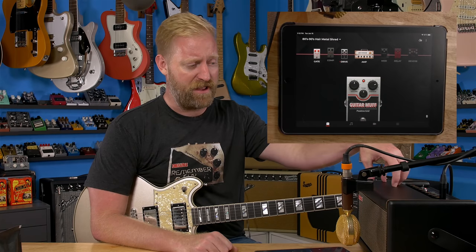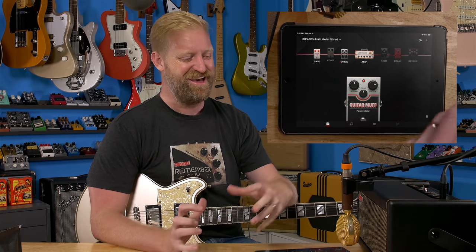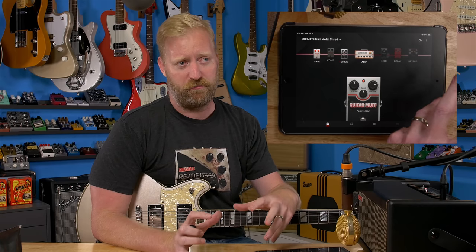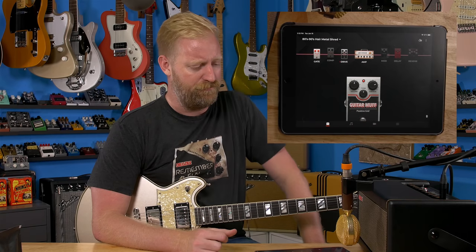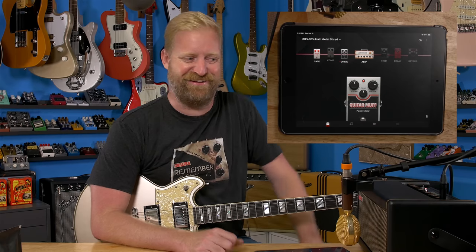So far, my impression is that this is very good at sounding loud. But generally, it definitely has that computer speaker, Bluetooth speaker sort of feel going on. It hasn't once felt like an amp in the room with me. But it's got a lot of features going on. I've still got a lot to check out.